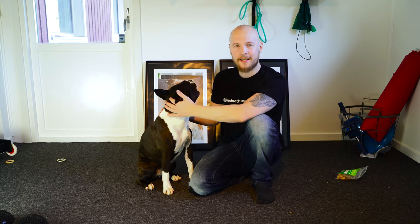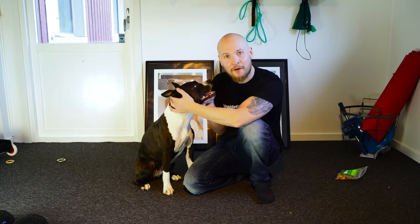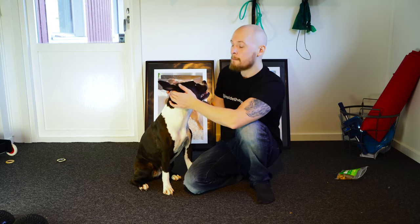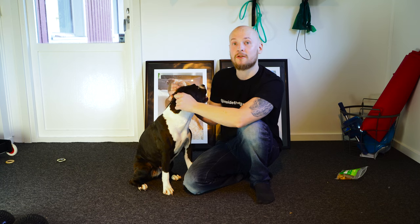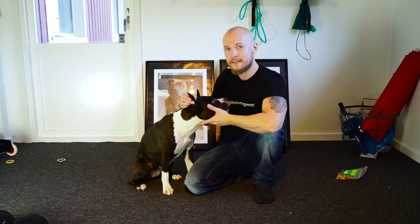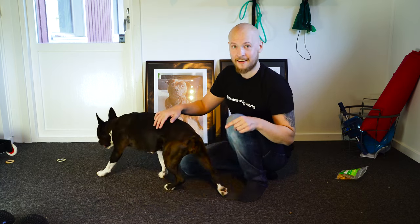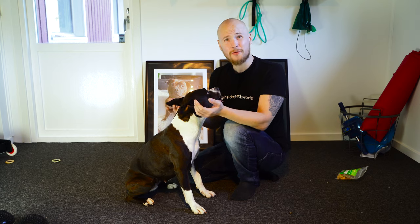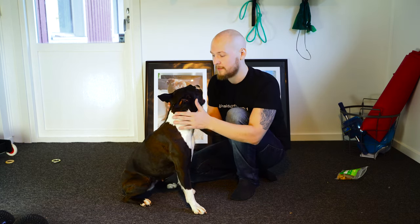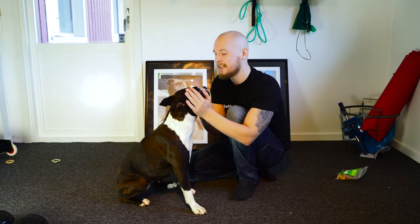One thing that I gotta mention with the exhibition stuff is that I'm not allowed, actually. Well, I am allowed, I think, but Molly would never pass an exhibition training, mainly because of two things. Her ears, and her non-existing tail. First off, when it comes to her ears, I think it's really weird. I love it about her. These ears are quite rare, and I'm gonna explain a little bit.